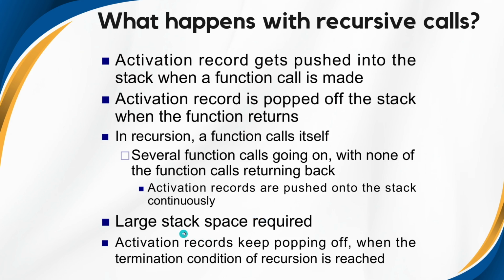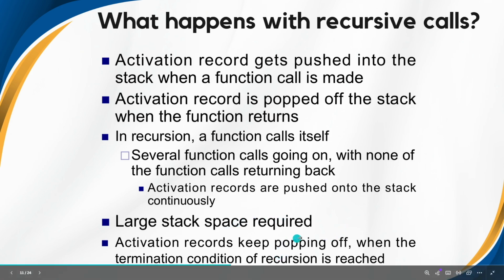Only then we may be able to accommodate more activation records as more and more recursive calls are made to the same function. And whenever a recursive function returns a value, at that moment the activation record will get popped off from the stack. So the stack would become empty only if the termination condition of the recursive function is reached.